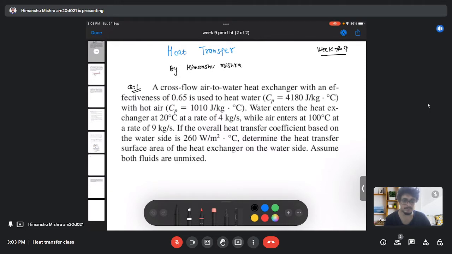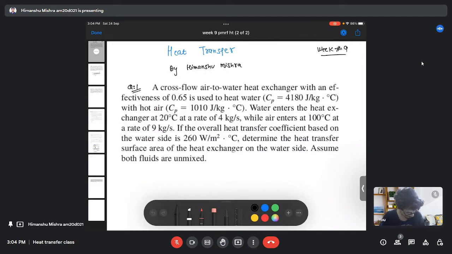And this week I am going to discuss some problems related to heat exchangers by the NTU method. Last week I started with heat exchanger problems and solved some problems related to the log mean temperature difference, as well as revised a few problems related to internal heat transfer as well as free convection. This week we will usually be solving problems related to heat exchangers by the NTU method. We will also touch one or two problems related to log mean temperature difference.